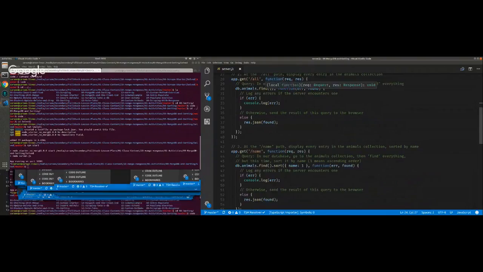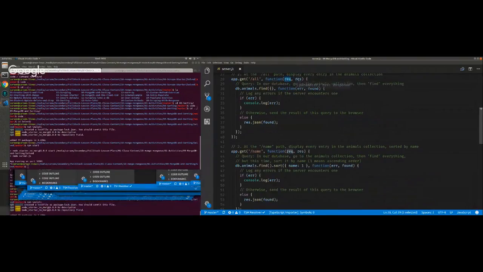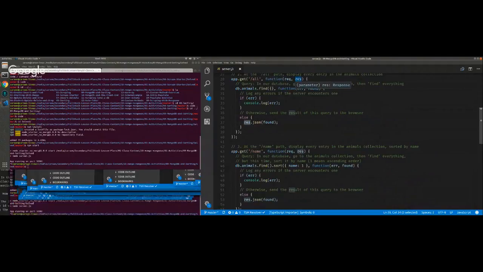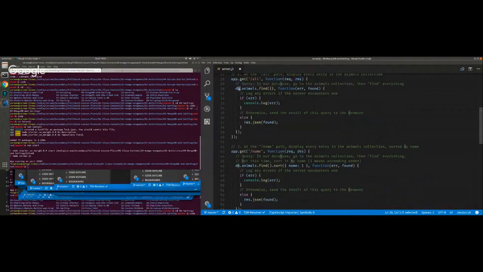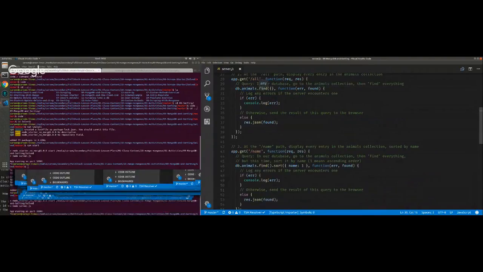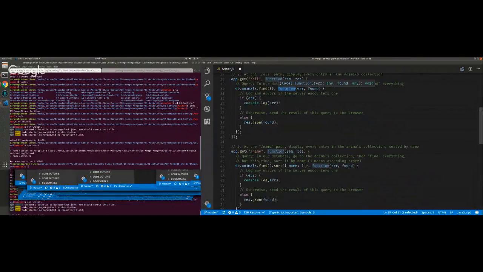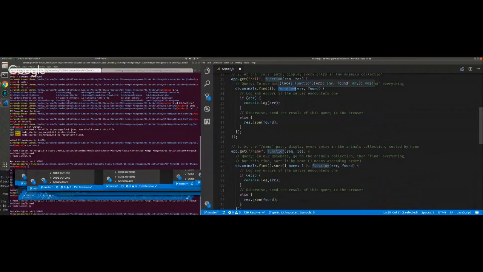So we have our callback with req and res for request and response in Express. Then after that, we have to do our call to MongoJS, db.animals.find, just like we do it in the Mongo shell, except we have to give it our callback as the second parameter. The first parameter has to be the filter object, okay? And when we're not filtering anything, we're getting everything, you just give it an empty object, and that counts for get everything. We give it our function here, our callback.